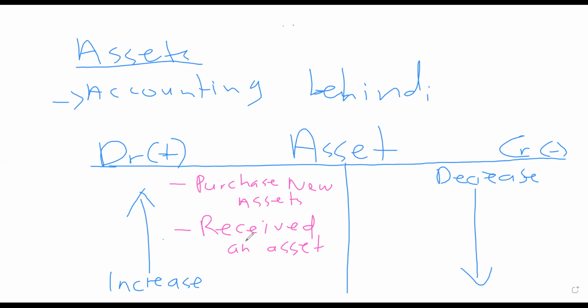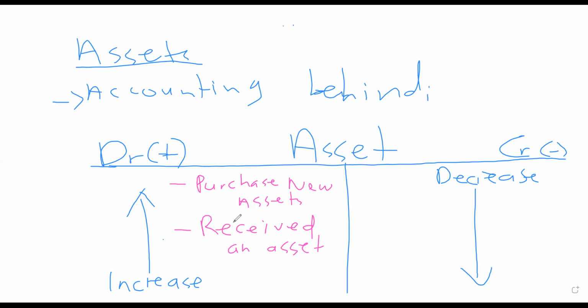All right. Sometimes you can receive an asset as a donation. Think about a public organization. With public organizations, they're not a profit company, so under normal circumstances, what they depend on is donation. Such a company can even receive a donation in the form of a set of chairs, a set of tables, which could be used by the organization in question. When they receive such assets, you have to debit the office equipment account when you receive office equipment in the form of chairs and tables. I don't know if I've answered your question, leader. No, thanks, leader. It's very clear.